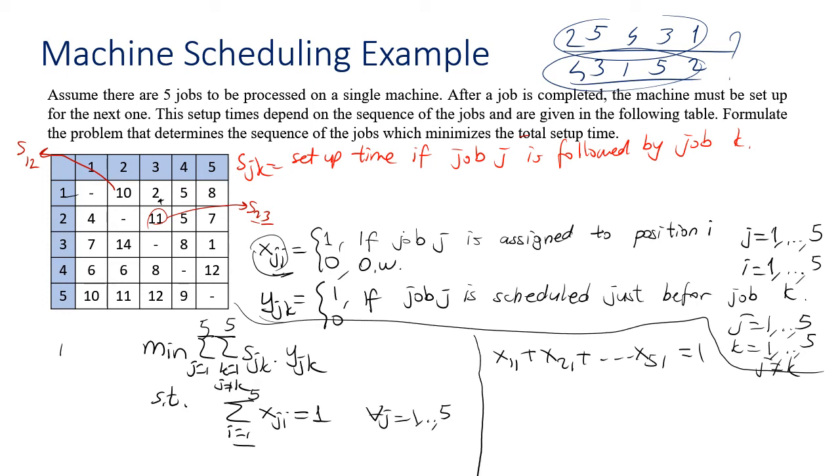So the compact form of this one will be the summation over j from 1 to 5 of x_ji equal to 1 for each position this time. This is also very similar to the assignment problem. Until now the formulation is exactly the same as the assignment problem, these two constraints. If you consider the assignment problem in which we are assigning jobs to workers, each job must be assigned to one worker and each worker can handle only one job. Exactly the same formulation.